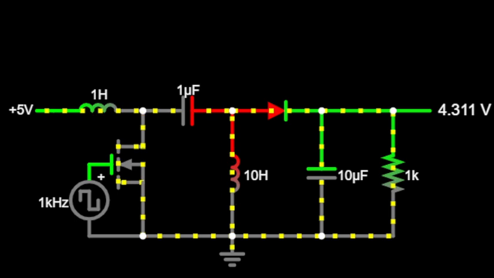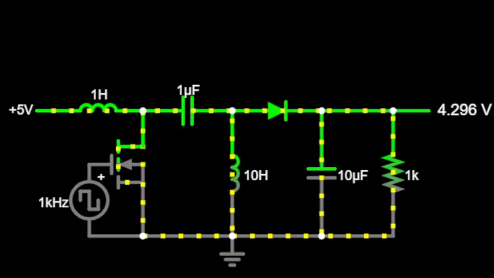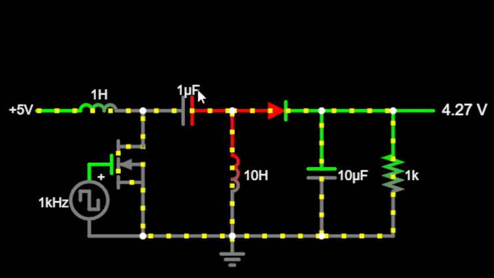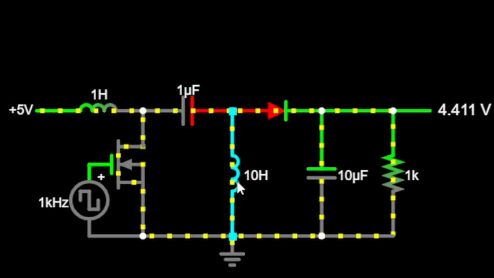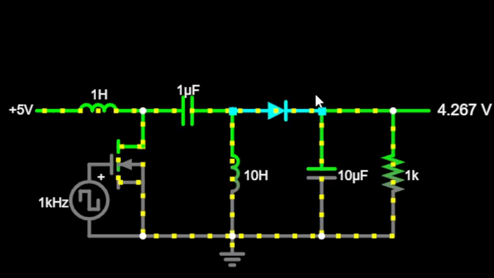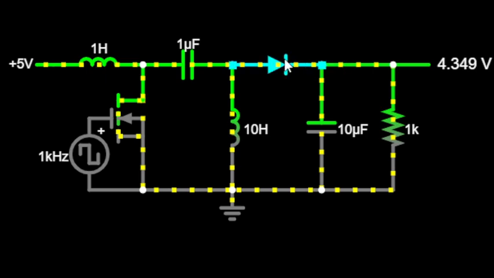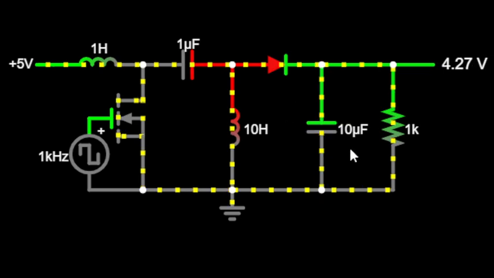Here you can see what's happening. I have lowered the simulation speed so that's why it's looking like this. Now you can easily see what's happening here. This capacitor is discharging through this path and this inductor is charging through this path. This inductor is also making this diode forward biased and charging this capacitor.